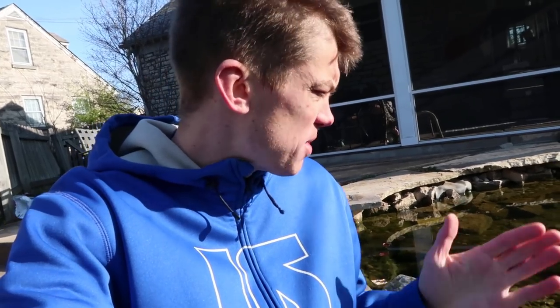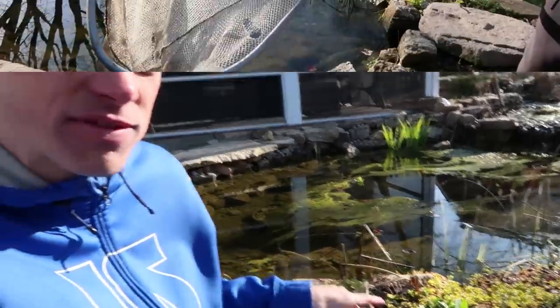Another thing I'd like to do is a nice big water change, but unfortunately I'm not trying to mess with the temperature difference between my tap water and the pond until they're about the same. I could probably do a 20% water change, but right now I'm just kind of letting it roll. Plus we've had a ridiculous amount of rain the past few days, so the pond has gotten some sort of a water change — if nothing else, a good top off.